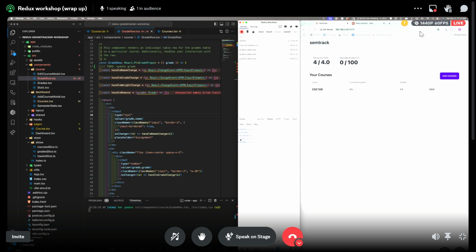So for this one, very simply, the way this component is laid out, you have this big form. There's the name, the grade, the weight. So these are input tags. I'm using an on-change event, and I have these event handlers. So for example, handle name change. All we really need to do here is just dispatch our event. Oh, I should initialize dispatch. So const dispatch is equal to use dispatch here.